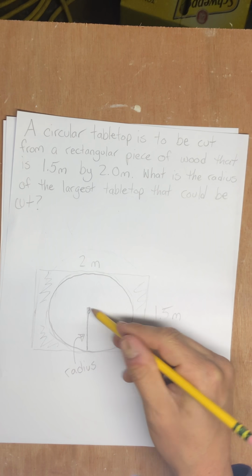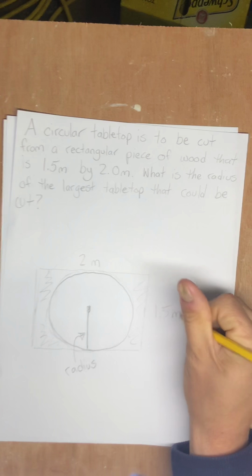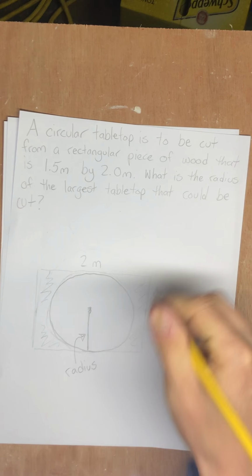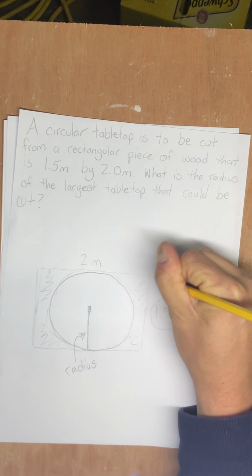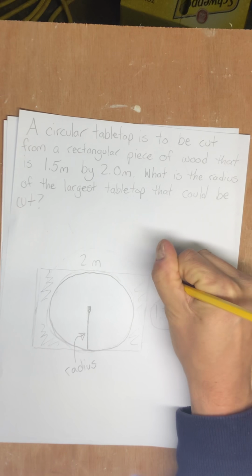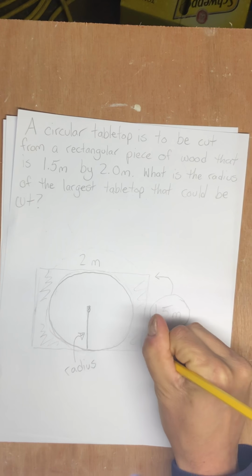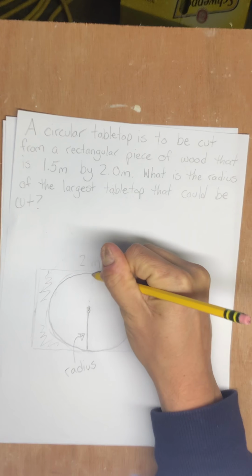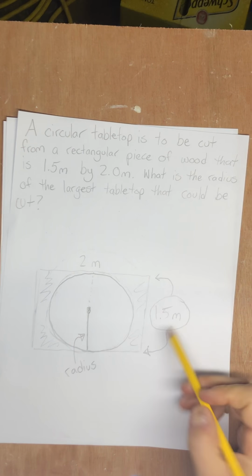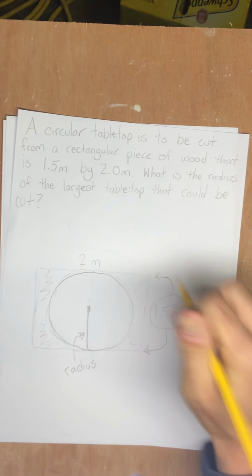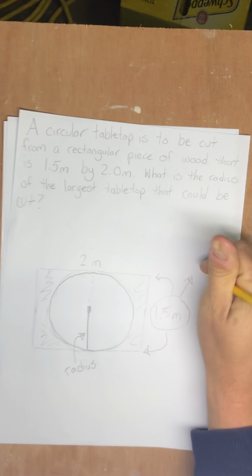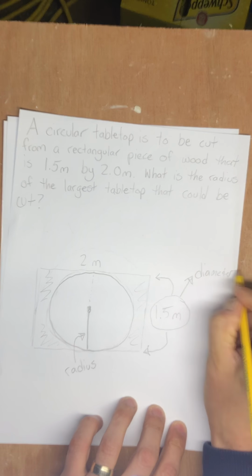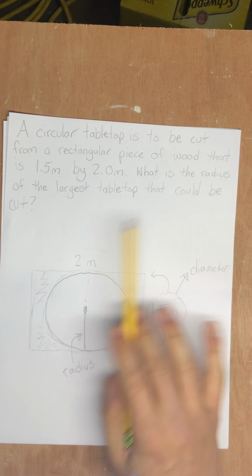Well, to see what that is, we need to look over here at the side. So here we go. We're given a distance 1.5 meters. But that 1.5 meters is actually this distance all the way from here to down here. So that would be the distance going all the way through. So that 1.5 meters, that's the distance all the way across my circle. That's my diameter. But the question isn't asking for diameter, it's asking for a radius.